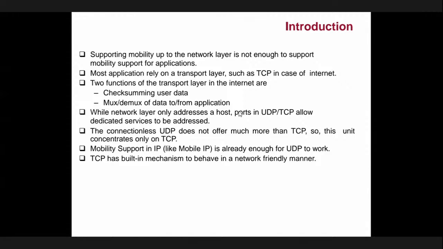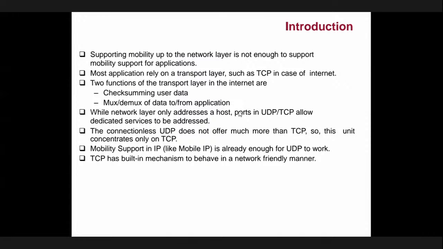And coming to the next one, connectionless UDP does not offer much more than TCP. So this unit concentrates only on TCP. When you go for connectionless UDP, it doesn't offer all the services which are offered by TCP. Moreover, for your entire mobile network, we will focus only on TCP. Why? Because connectionless is not supported for us.